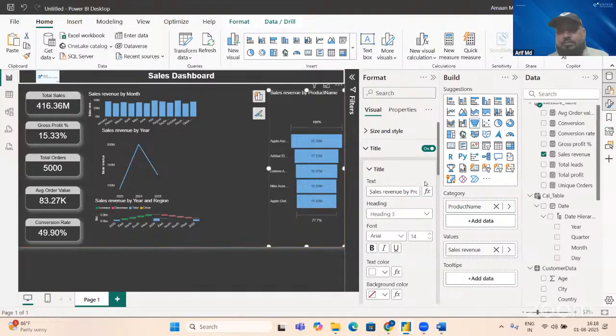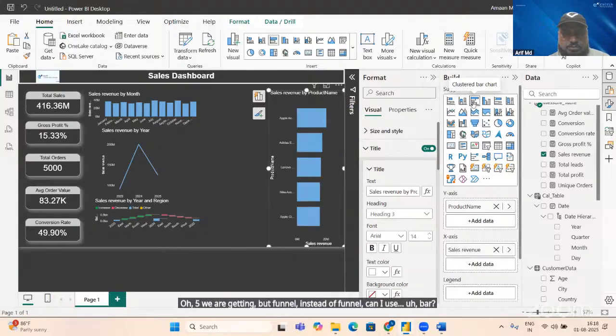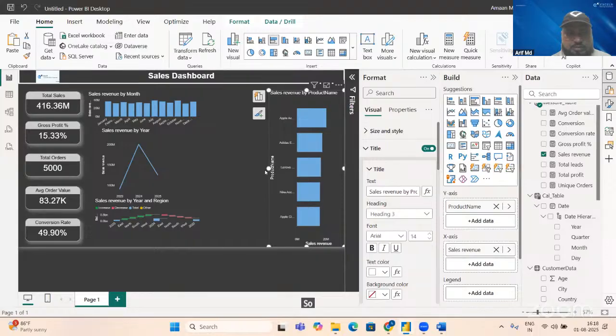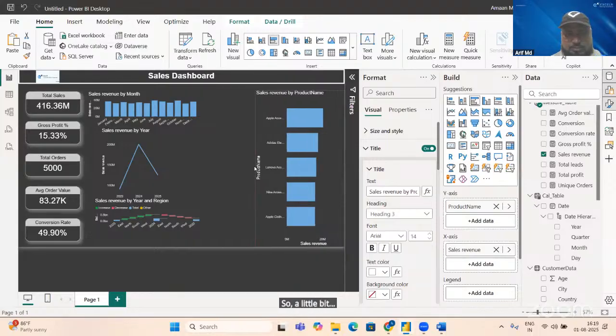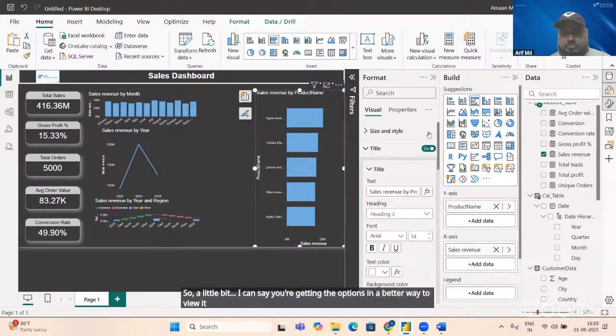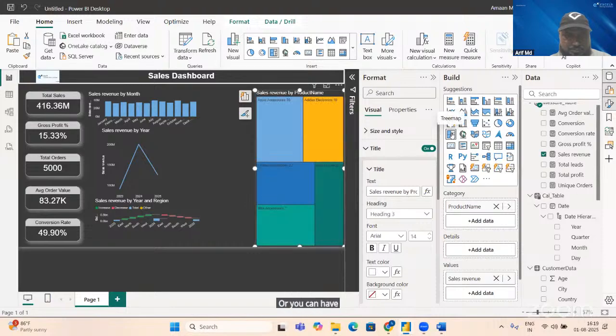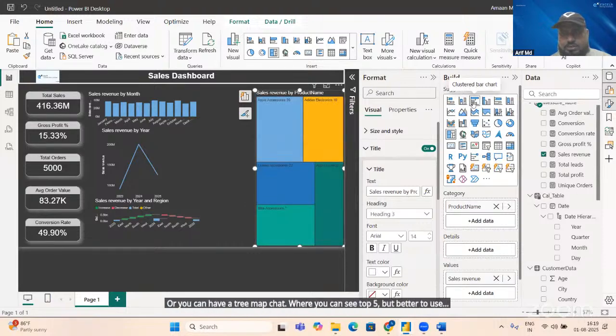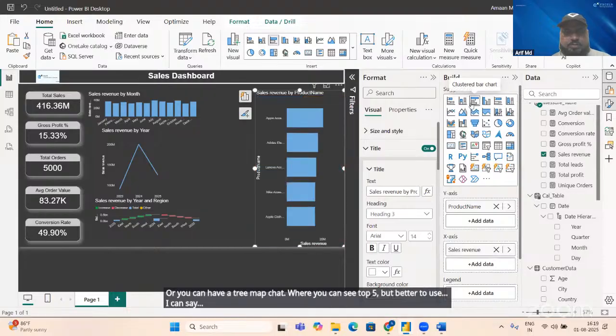We are getting the top 5, but instead of a funnel, can I use a bar? You get the options in a better way to view it. Or you can have a tree map chart where you can see the top 5, but it is better to use a bar graph, which will show you the elements.